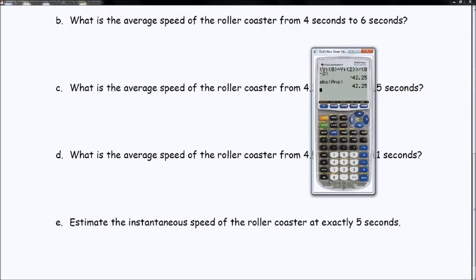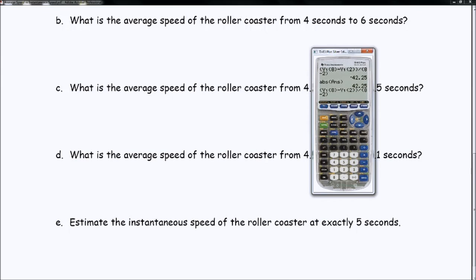Part B, what is the average speed of the roller coaster from 4 seconds to 6 seconds? I could just go back to vars, Y-vars, and do all that, but it would be such a waste of time to rewrite everything that I have on the first line up there, y of 8 minus y1 of 2 and all this stuff. So why don't we do second entry? Hit the second button and then go over to enter. You'll see the word entry at the top. And it gives us the previous entry, absolute value. But if I hit second and then entry one more time, it pulls up what we've already entered.